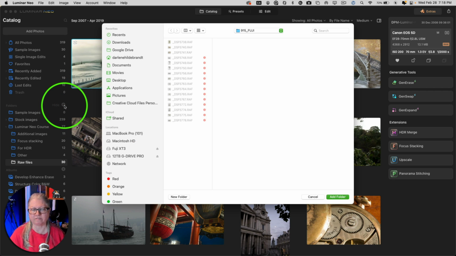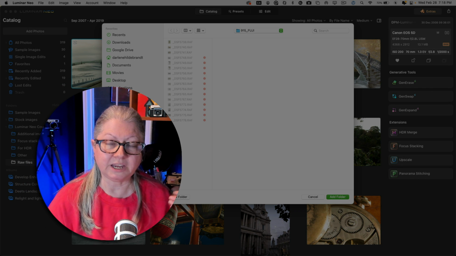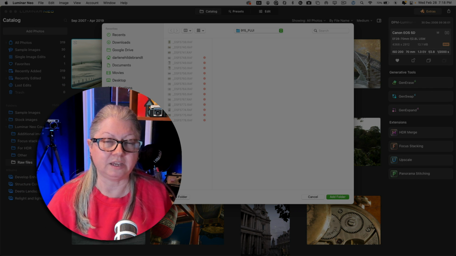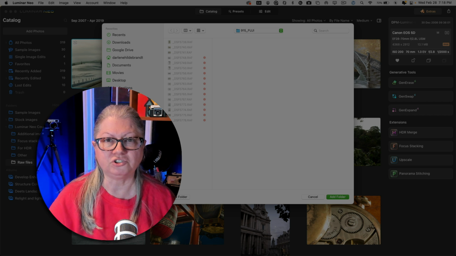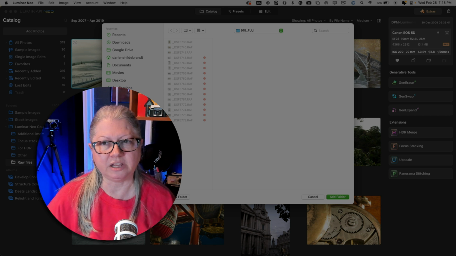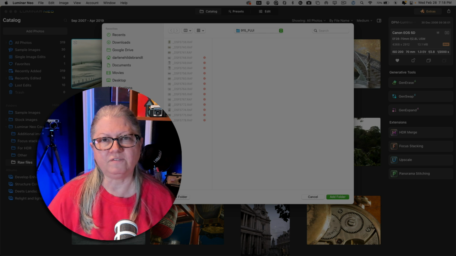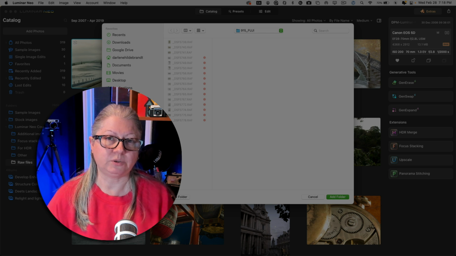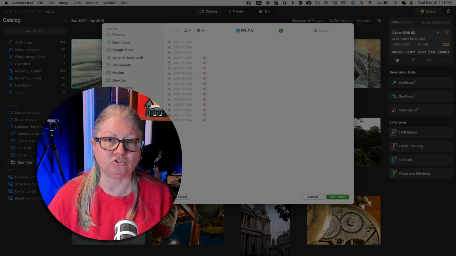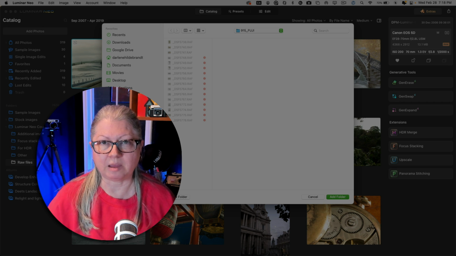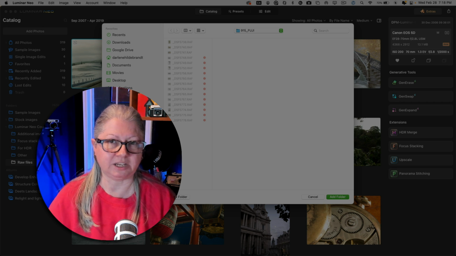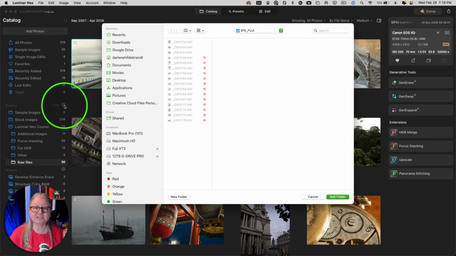on your hard drive. But what if you have brand new images on a memory card that you need to copy from here over to your hard drive and then get them into Neo? Usually that involves two steps. You have to either copy them or drag and drop them from your card to your hard drive and make a place for them, and then you have to import into Neo. But there's a handy shortcut. Let me show you how it works.